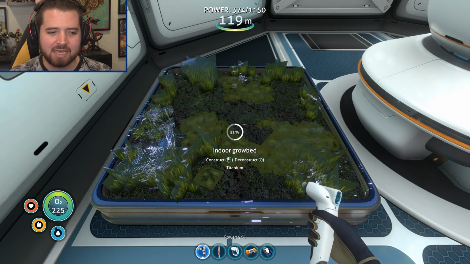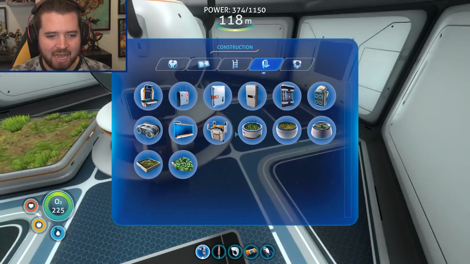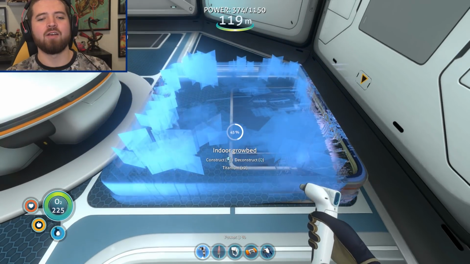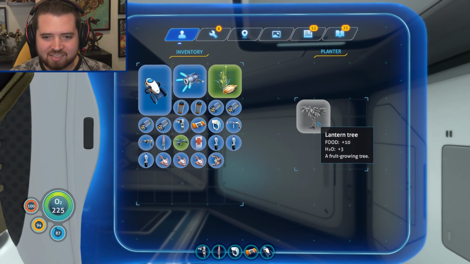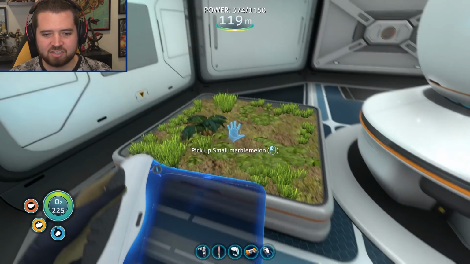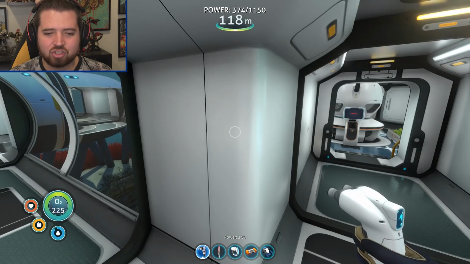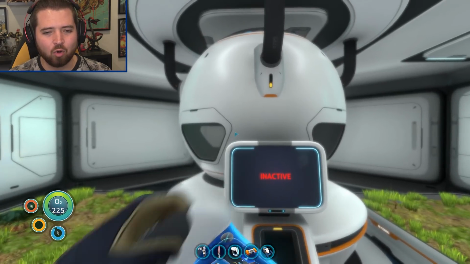If you ever think that this thing is not the greatest thing in this entire game, you are a liar. This thing is so important because I can click on it and stick a lantern tree in there. And I can click on it and stick a Chinese potato plant and some marble melons in there. And now we wait. And as we wait, soon this will yield a ton of food. Where does that food go? Right here.